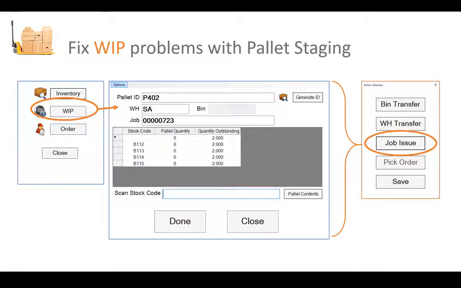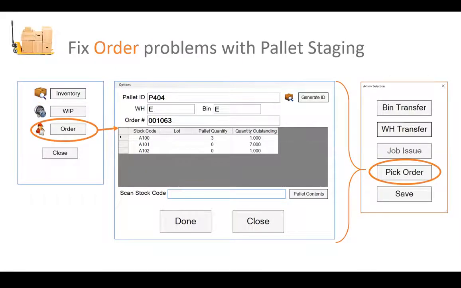The final thing that we're going to take a look at from a pallet staging function is the order process function. So if you're not familiar, we've actually released over the last 6 months a new order picking module that's added a lot of functionality to riteSCAN and how you can process orders. So I definitely recommend, if you haven't had a chance to take a look at it or haven't seen it because you haven't updated in a while, definitely reach out to our team or ask us questions about it, because it can really help improve your process and provide you some more workflows as well for being able to automate that order processing.